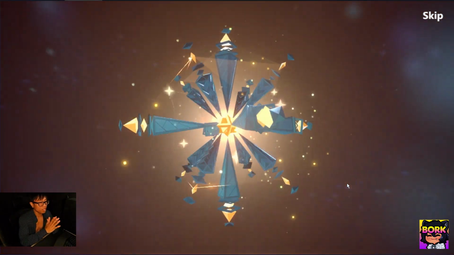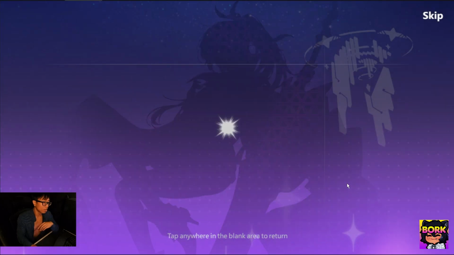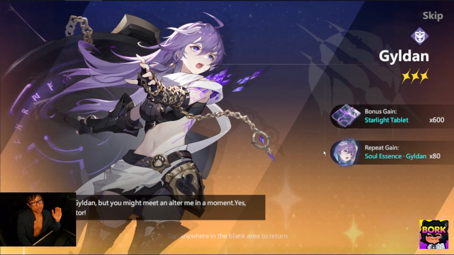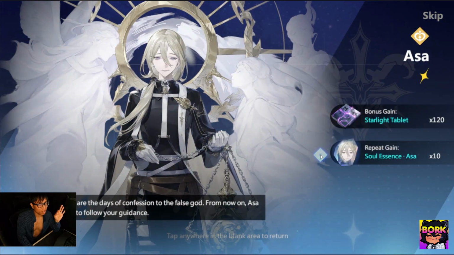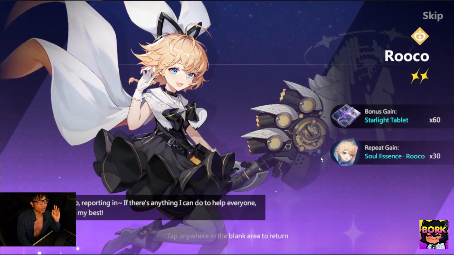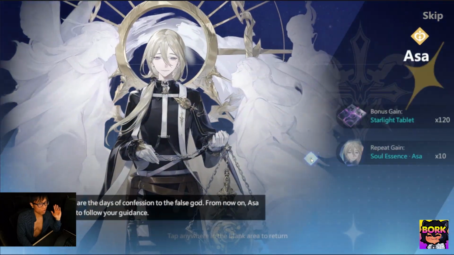Oh, we got a 3-star. That's very nice. I love to see that. It's going to be our 3rd character, or 4th one if I can count and it shows it in order. We got another copy of Gildan. You know what? I'm not going to complain about that, because what are the chances of getting the same 3-star character on a different banner where you are not rate up? I don't know, but hey, I'm not going to complain. A 3-star is a 3-star.